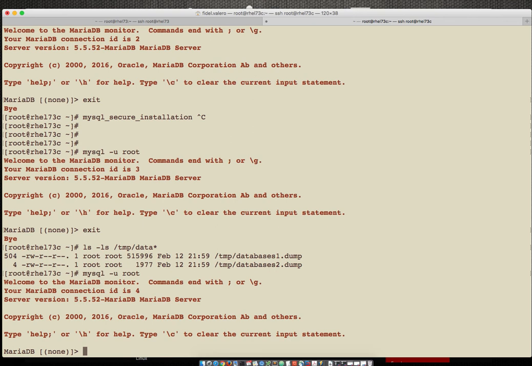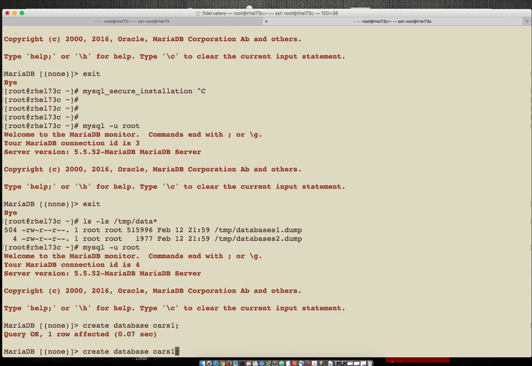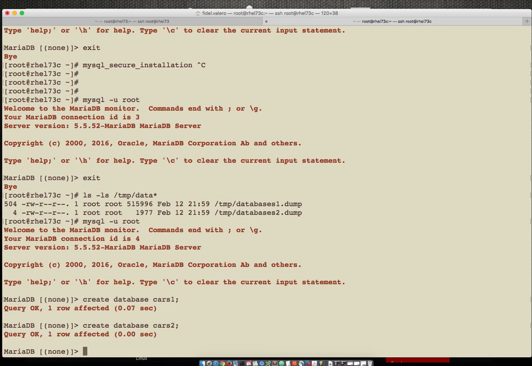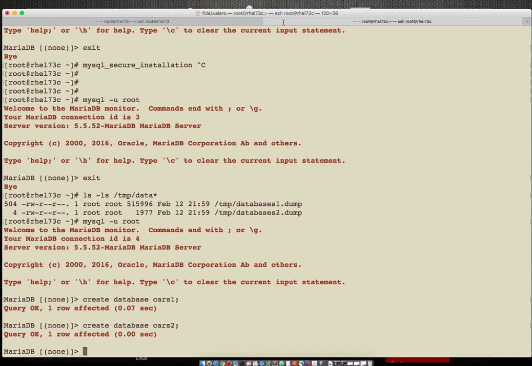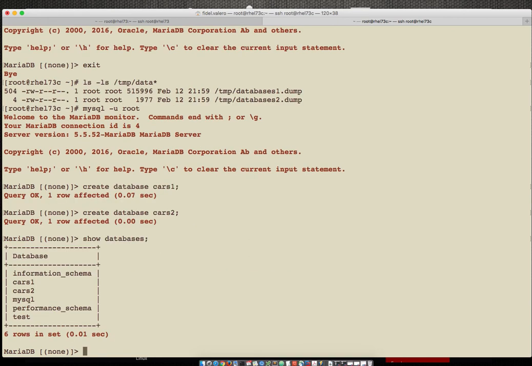So I'm going to say create database cars1, and also cars2, because I want to show you the difference between exporting all databases and just the database name. Okay, in that case I say show databases.